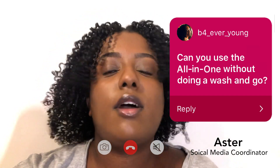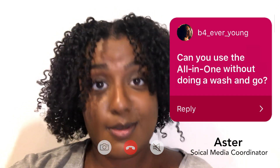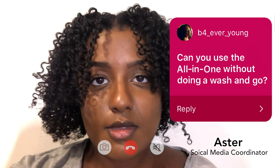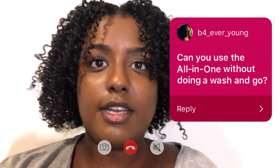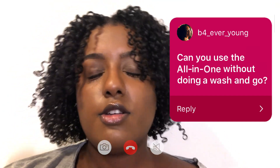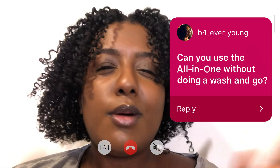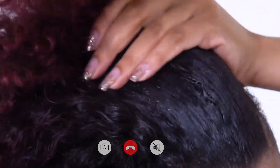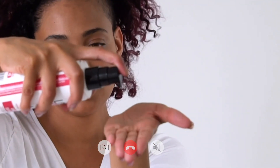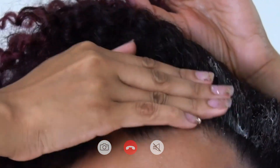The application and a haircut could definitely help to make your waves more pronounced. Can you use the all-in-one without doing a wash and go? Absolutely yes. I use the Kinky Coily formula for my wash and go styler, but I also use it as a replacement for gels or edge controls in my updos. On day four or five hair, I'll take a little bit of water, spritz it over my hair, then take a soft or boar bristle brush and smooth it all out. Then take about one or two pumps of the all-in-one and smooth it over my hair, then go in with the brush again.